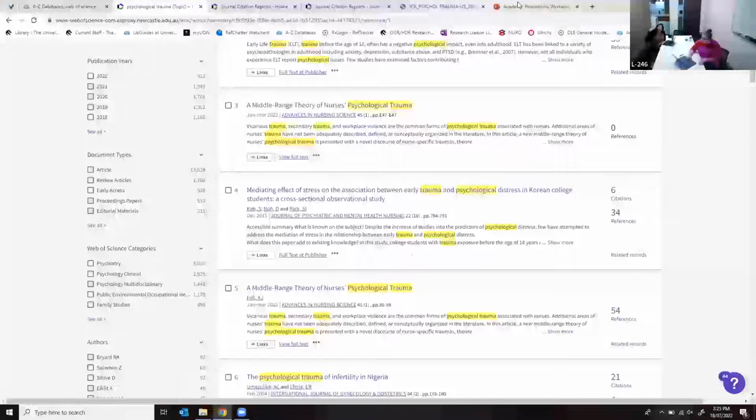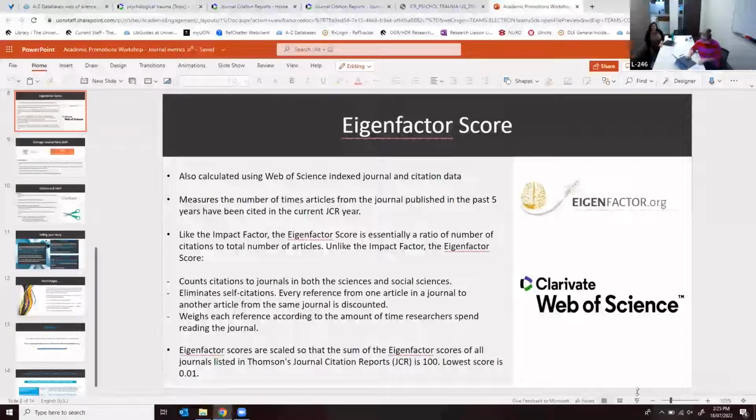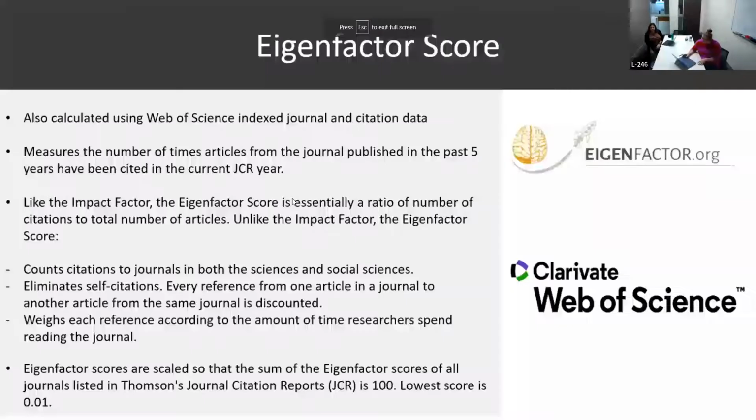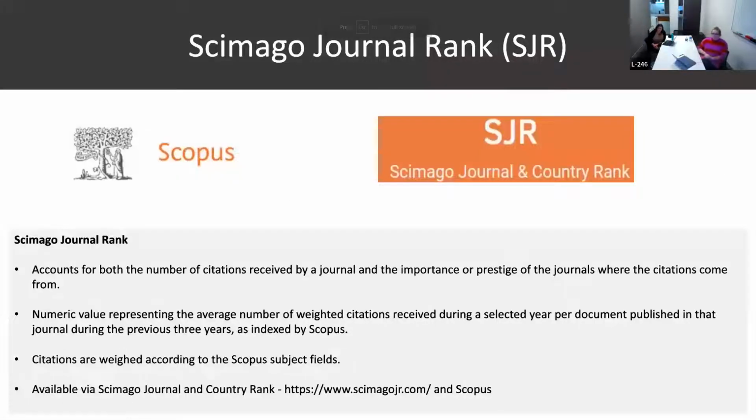So next we will look at Scimago, the SJR. Okay, so the SJR, the Scimago Journal Rank, you will find this data available in Scopus, and SJR has a website as well. So I'll show you both of these shortly. But the Scimago Journal Rank is a calculation which is similar to the JIF, and it has additional reference to the reputation of a citing journal.